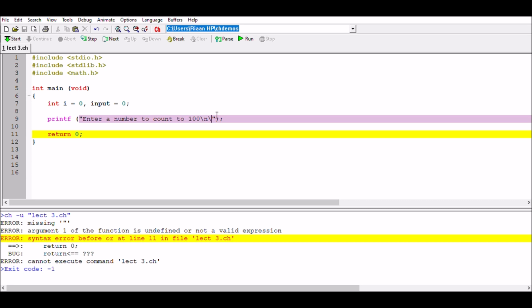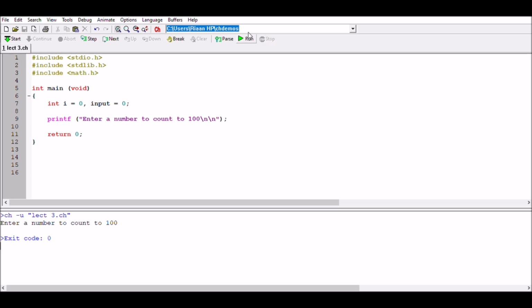Oh, I forgot a \n over there. So that's one of the ways you can quickly check that something was wrong with the code. Just a typo of the letter n for the new line caused the whole line to go wrong. So now if we run it, it says enter a number to count to 100.